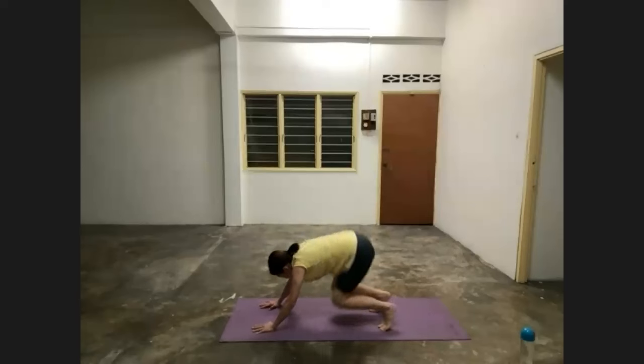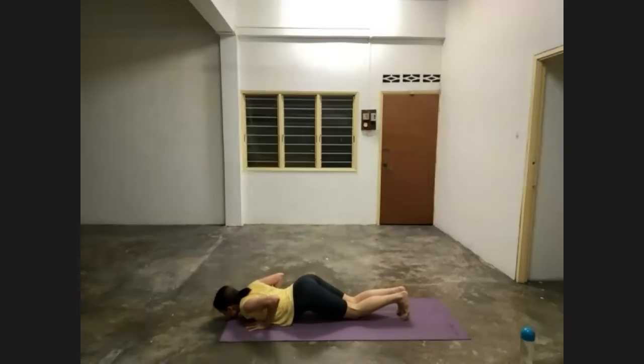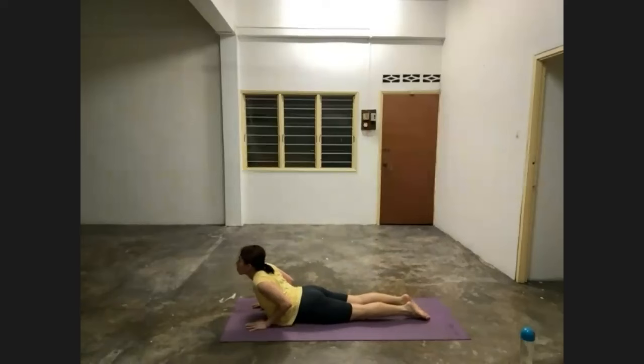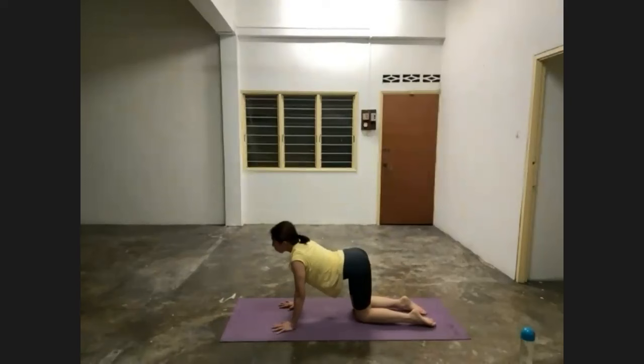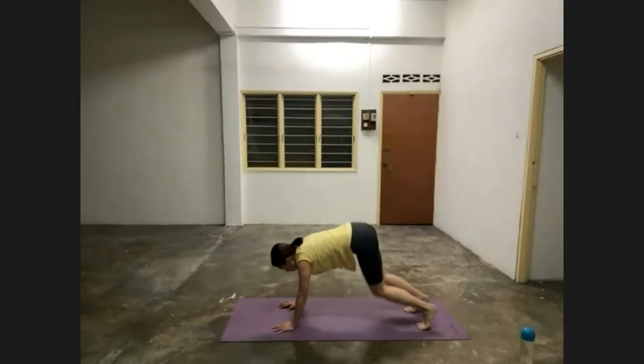Knee down, chest down, chin down. Inhale, cobra. Exhale, child. Inhale, cat. Exhale.